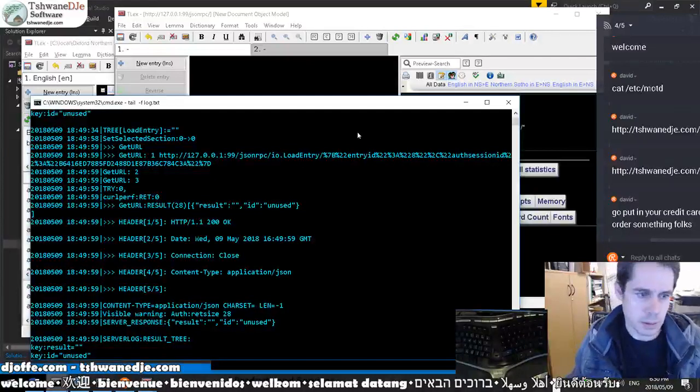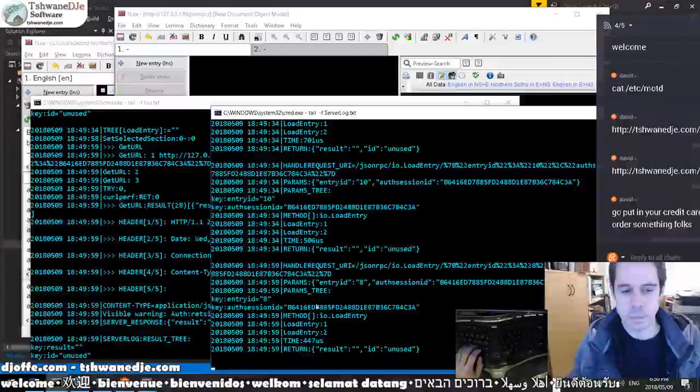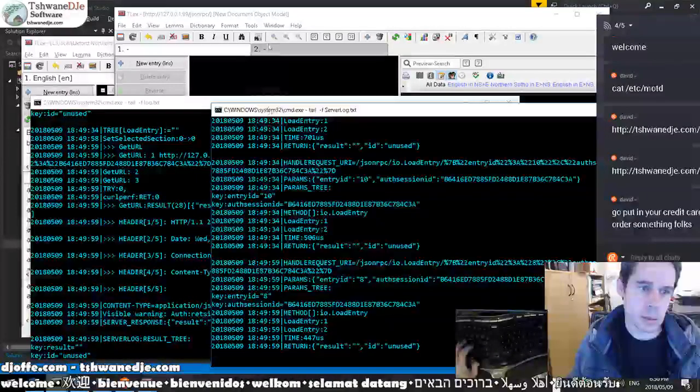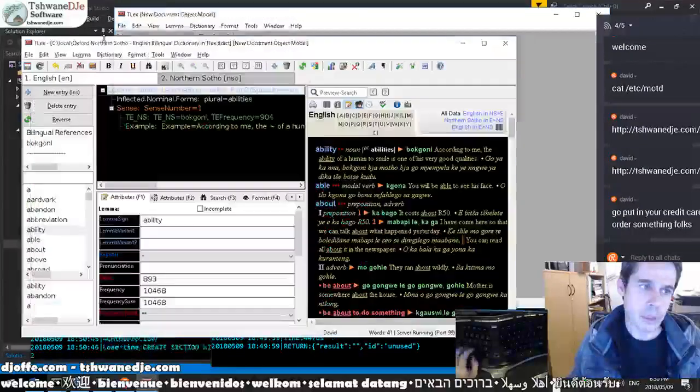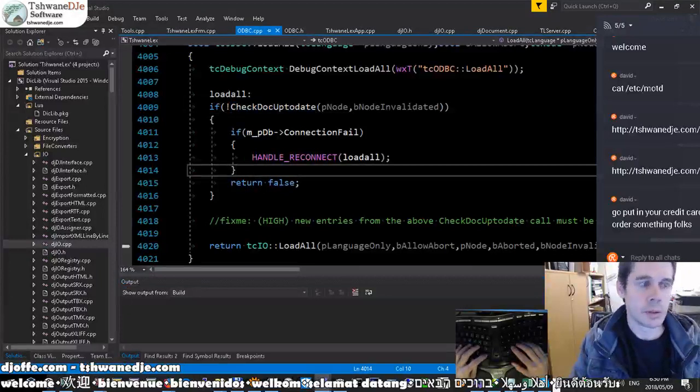Strange. Return result empty. It's returning empty. Most odd. So the problem's on the server side. It's returning empty for some reason.